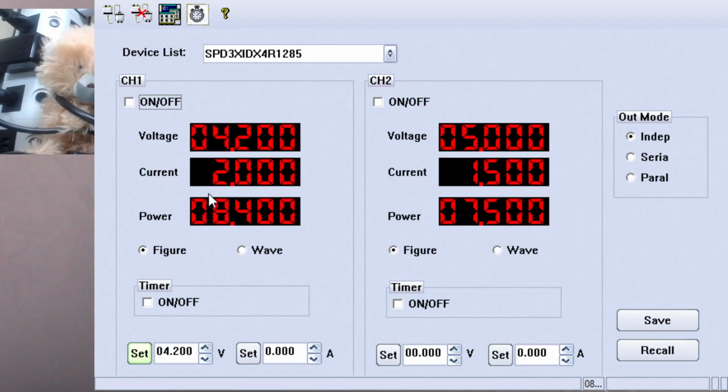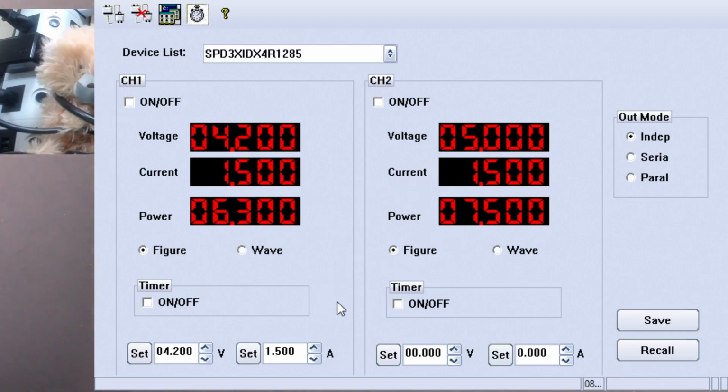Now our current is currently set at 2 amps. That's what I pretty much deal with. If you're worried about it, you can do 1.5 amps and set that, and you see that it sets it. With the linear supply, this is how you set the current. You input the current with the unit off, and it sets it. So when I turn it on, it's not drawing any current, so it's going to go to 0, and my power rating is going to go to 0. So that's basically setting voltage and current.